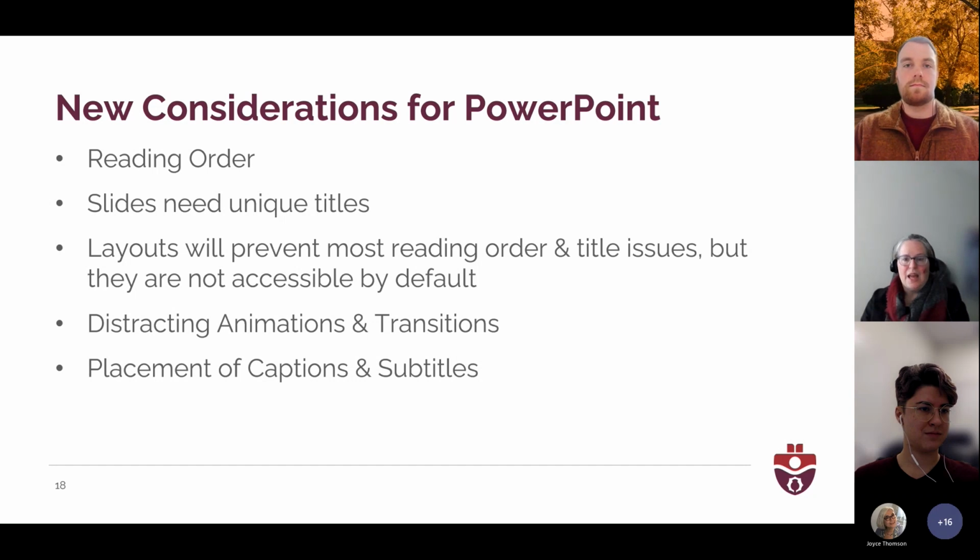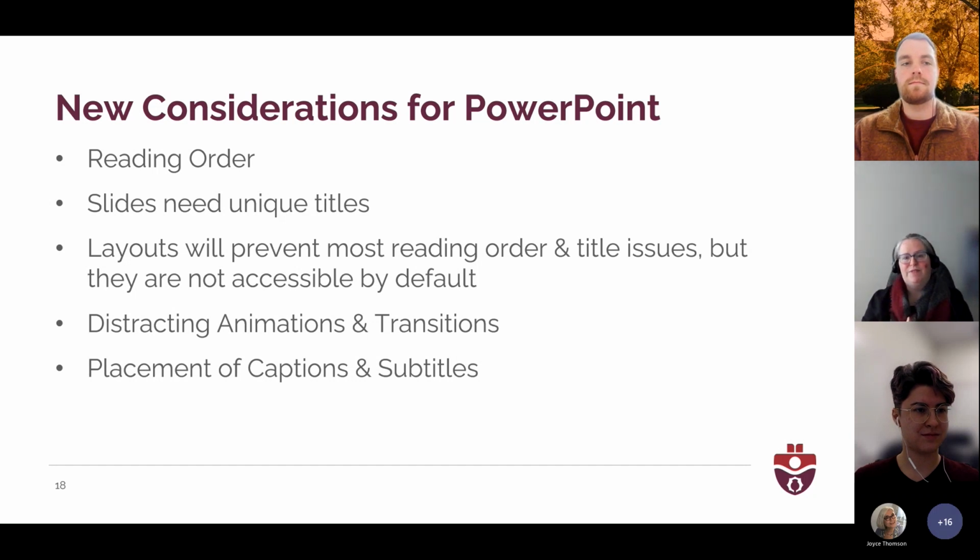Animations. If it's not necessary, we don't want things like text flying across the screen. And if you have content that goes all the way down to the bottom while you're presenting, the closed captioning could be laying right on top of it.